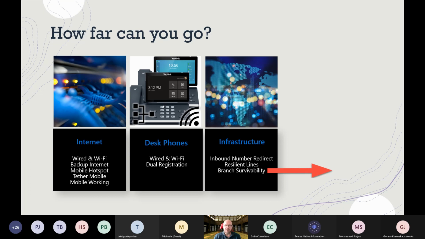Of course, you've got resilient lines. In the old days of PSTN and ISDN, that was a lot more difficult because effectively you've got an NTE, or network termination equipment, on the wall. It's powered from the green box out in the road. And if that goes down, you're kind of stuffed because all your numbers live there. You'd have to get BT or whoever your carrier is to go and forward the numbers to something else. But nowadays with SIP, you can speak to your providers and actually get resilient SIP infrastructure, SIP lines.